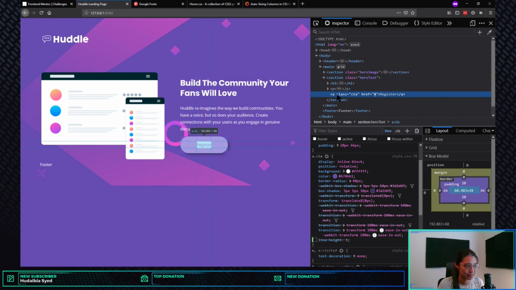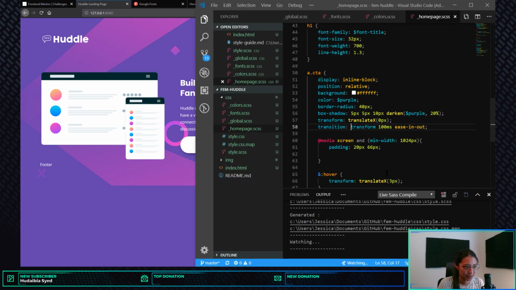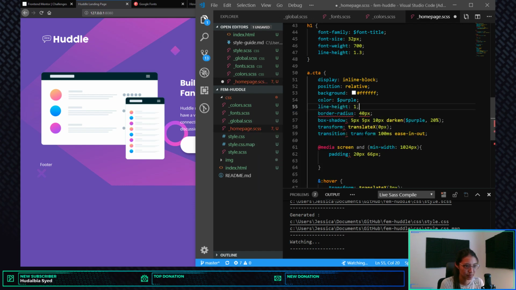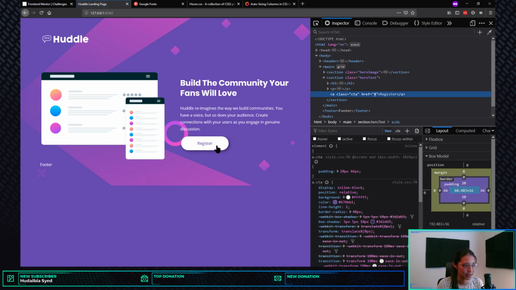And so you can see it makes the height of the text greater than the text itself. It adds a little bit more space. Sometimes you want that. I think for this button, let's bring the line height to 1. Then it'll be equal to the font size. There we go.